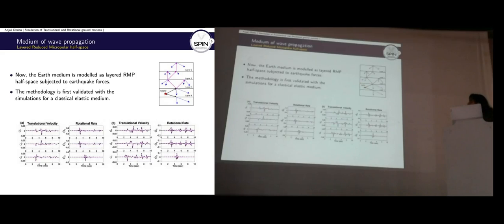Then I moved to simulating the ground motions for an actual earthquake, which was a magnitude 6 earthquake that occurred in 2012 in Wutai, Taiwan. It occurred at a focal depth of 26.3 kilometers and was recorded at a radial distance of 161 kilometers. This is the medium that has been studied, that has been given for the Taiwan region.